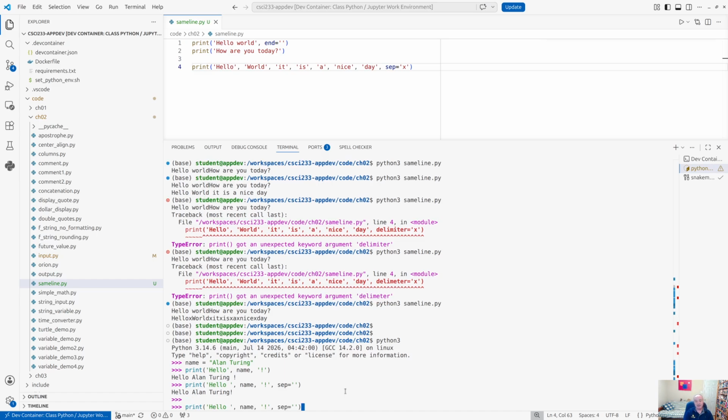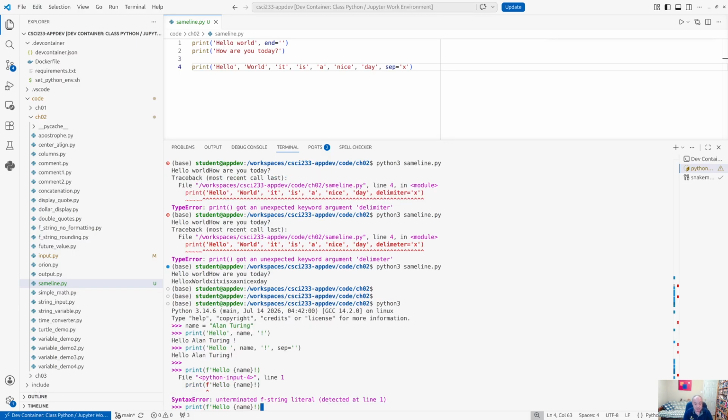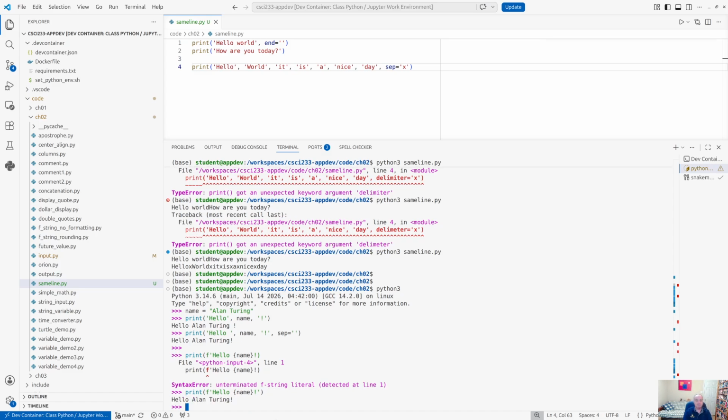But the way that you really should be doing this when you get anything more complicated than what I've just shown is you should be using a formatted string or an F string. So for these strings, whenever you have anything between the curly braces, it will look for a variable of that name, and whatever value is in that variable will get replaced. So everything between the curly braces will get replaced by the value in the variable. Right? So we should get the same result of, I forgot to close off the string there, of what we want. So we have no space between the punctuation, the space between the hello and the person's name that we're trying to print out on the output.